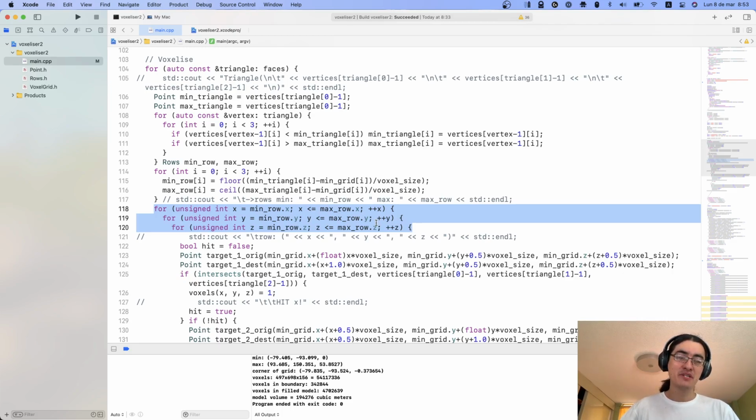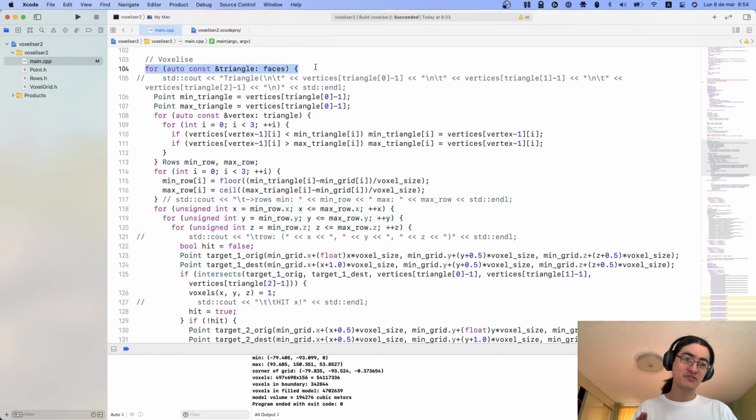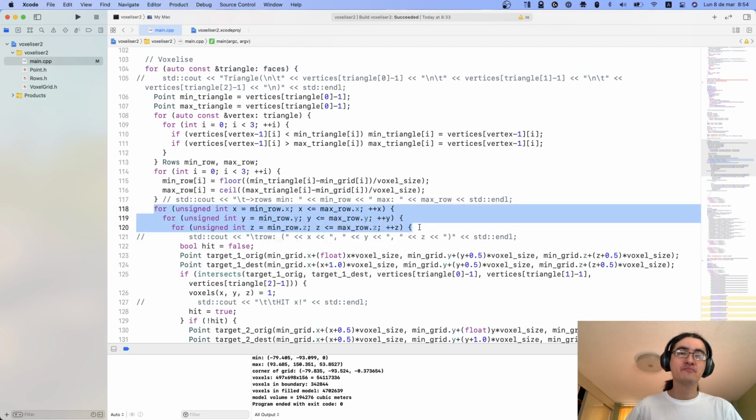This is a lot faster because you can imagine that triangles in general are very small compared to the whole voxel grid. So for every triangle you're iterating over maybe 10 or maximum like 100 voxels rather than over the million voxels you might have in the whole voxel model. So this is the single biggest optimization that you can do for your code, and this is only possible if you do the iteration over triangles first, and then for every triangle you do the iteration of the voxels.